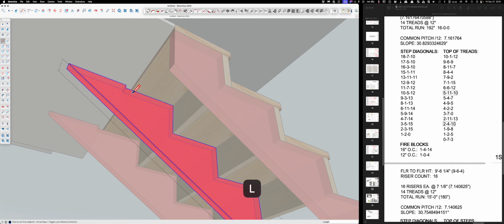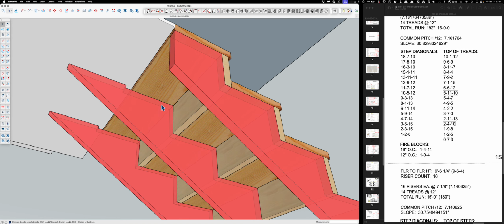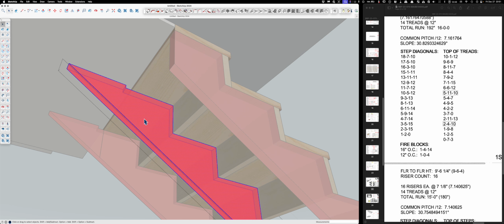Let's do a line. All right, well, that's weird. It's not doing it. So I think I'm going to have to just do it this way. It'll do vertical this way. And then line. See how it snaps to vertical? Then all I got to do is go Control X, 1, 2, 3, paste in place. Push, pull, boom.